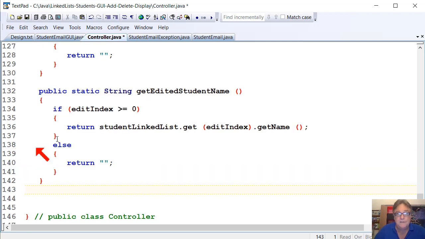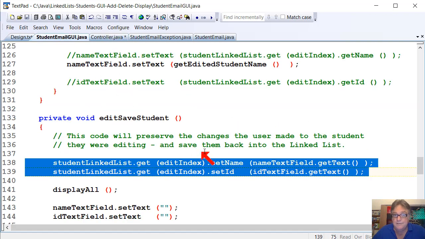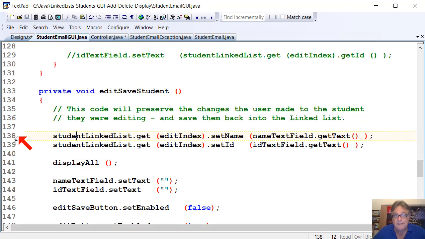So what we might do is set edited student ID and name, and we'll have a string ID and a string name. It's going to be very similar code to what's there. In fact, that's the code we need.